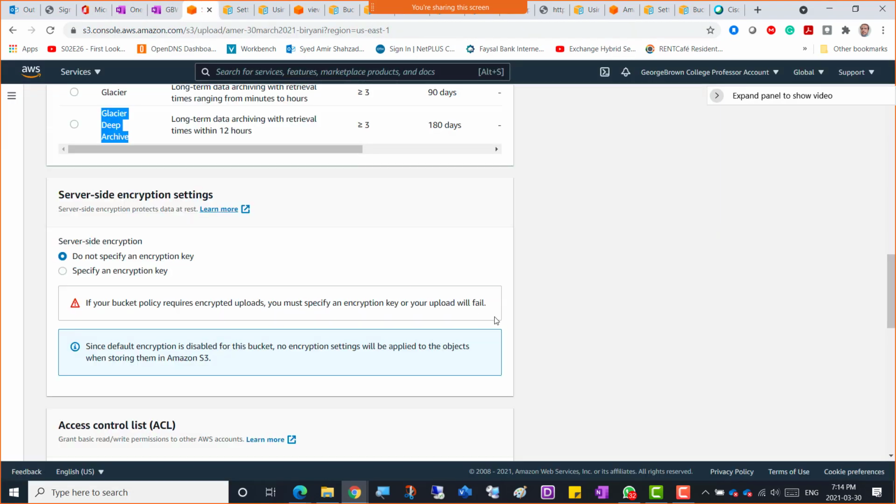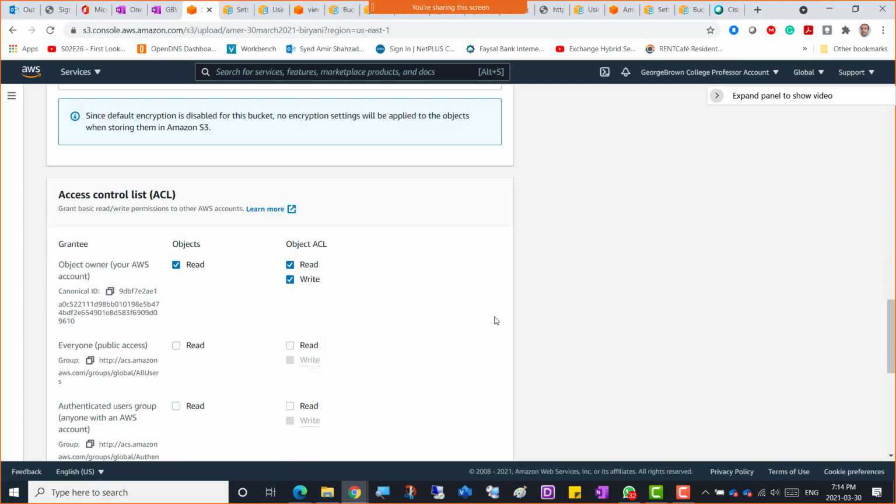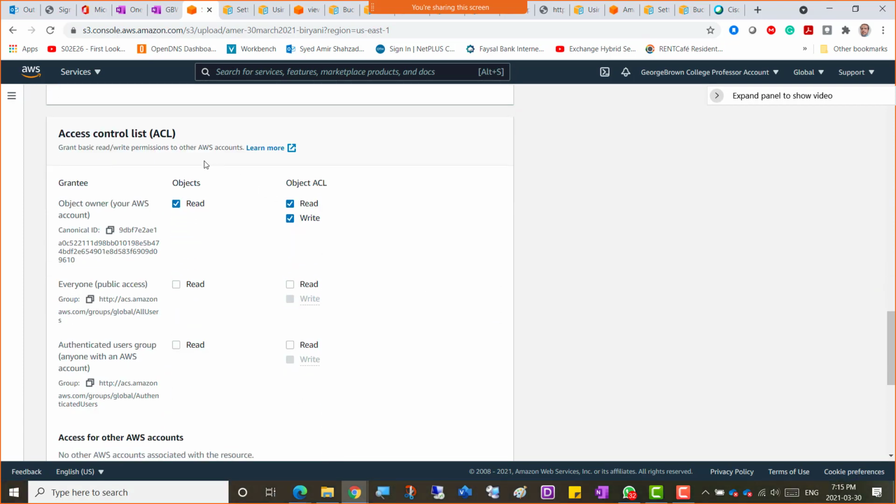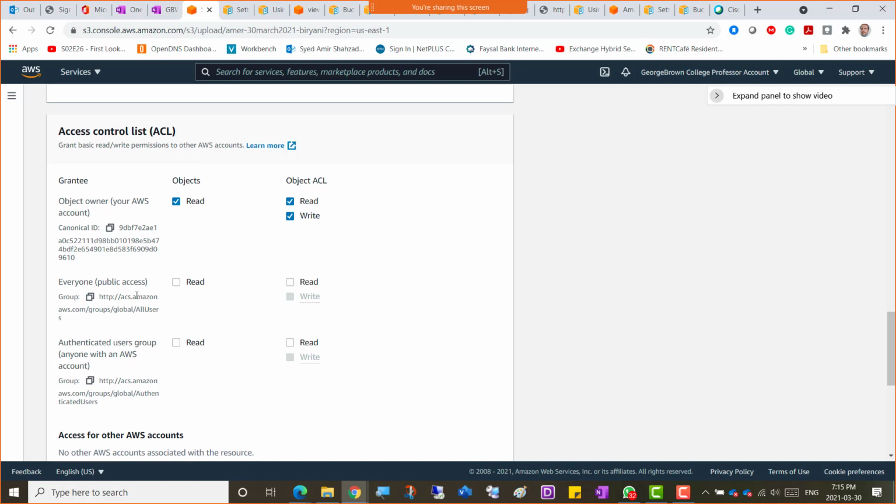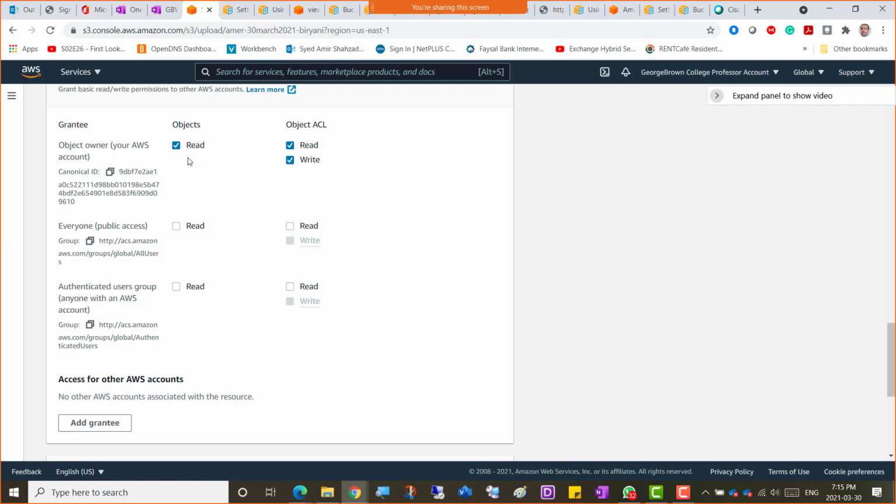And if we go further down here, we see the access control list. So what was the access control list that we were talking about? You can give read access to people, and object ACL, so objects, and then object ACL.